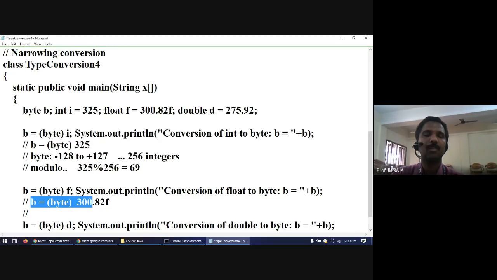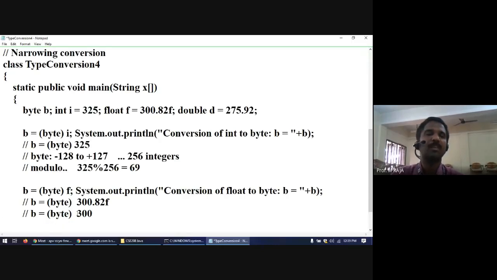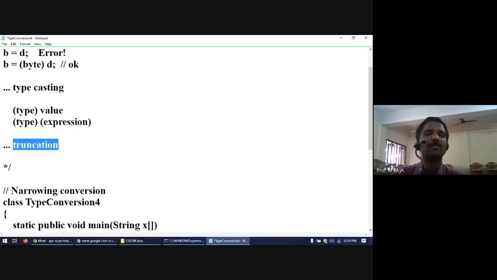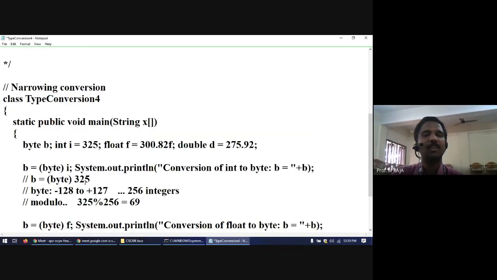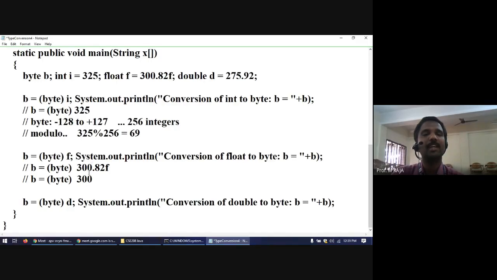Whether it is 0.82 or 0.02, having the value exceeding 0.5 or less than 0.5, whichever it is, the total fractional part is lost. This is said to be truncation. Truncation occurs whenever the higher data type is typecasted to the lower data type.